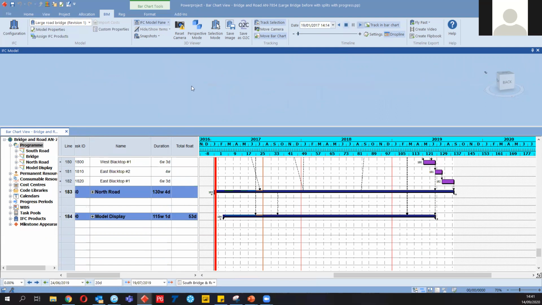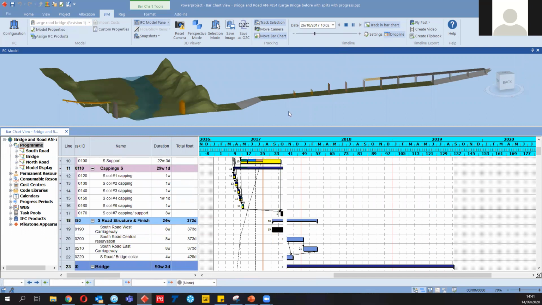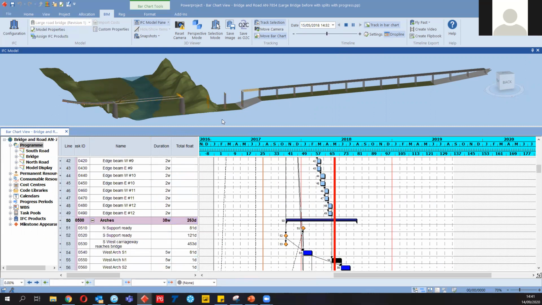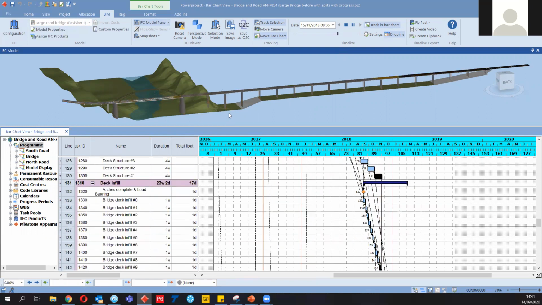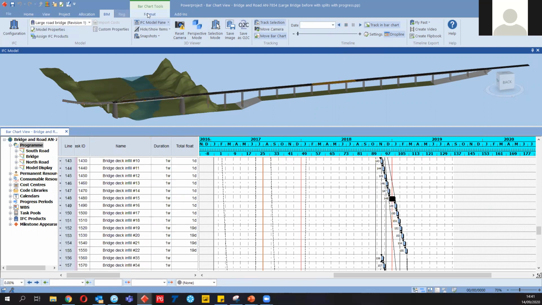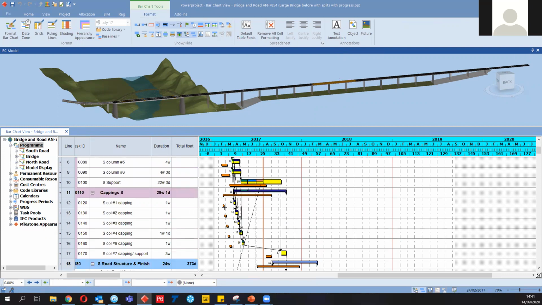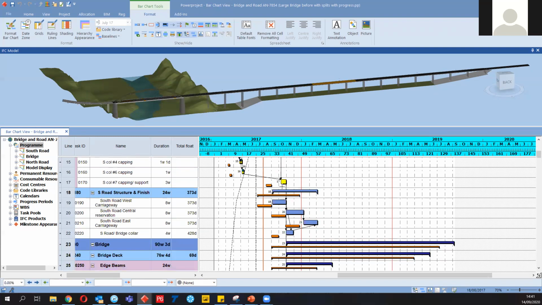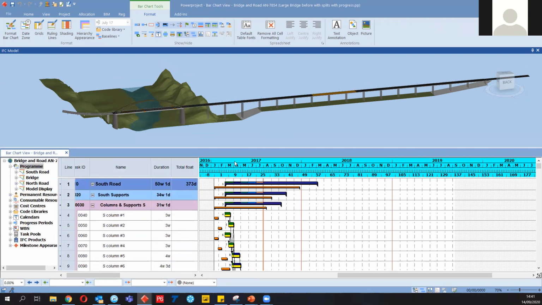So you have a direct display of how the construction will be, and this is really crucial information for understanding the scope, understanding the workflow between many trades. It can be a complex project where many parties are involved, and this is a good representation of the project information. We can also have the baseline. You're going to see this baseline, and once the progress is entered, we can have the difference between the actuals and the baseline. So you see that we can also have the difference on the Gantt chart, which is mostly used in any other platform too.